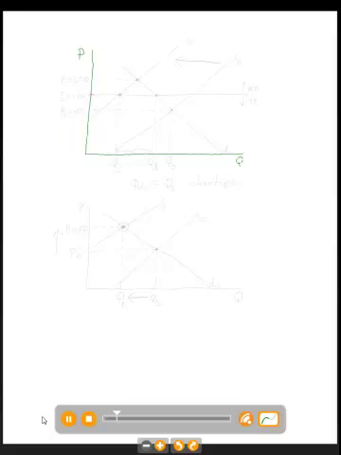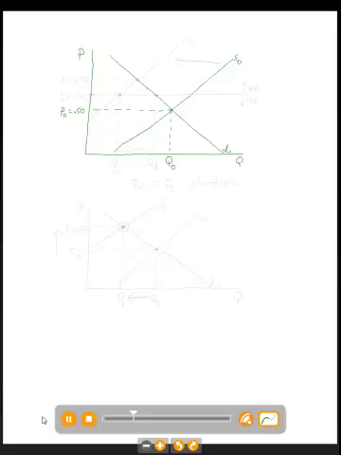So if we assume that this is the market for gasoline in the United States in 1973, we have a downward sloping demand curve for gasoline, and we have our upward sloping supply of gasoline. And of course we know the equilibrium is where the supply and demand curves cross. Let's assume for the moment that the equilibrium price of gasoline in 1973 was 50 cents per gallon, and the equilibrium quantity of gasoline was Q naught, however many millions of gallons that might be.